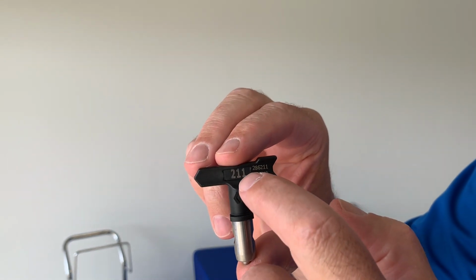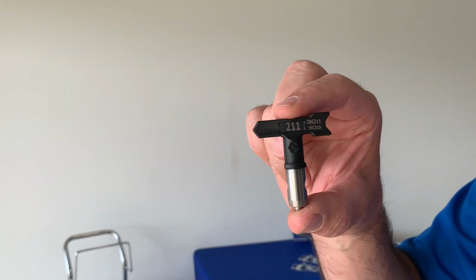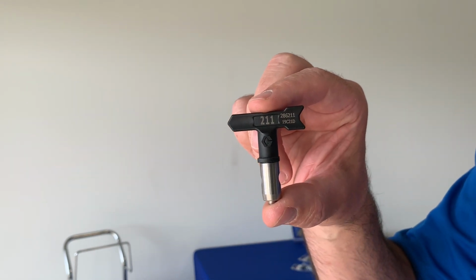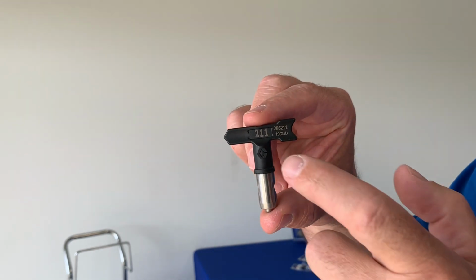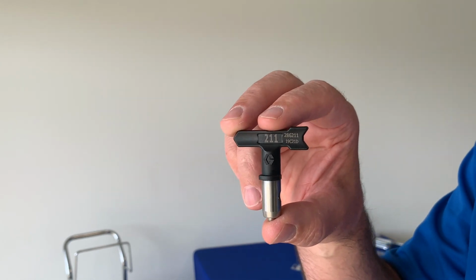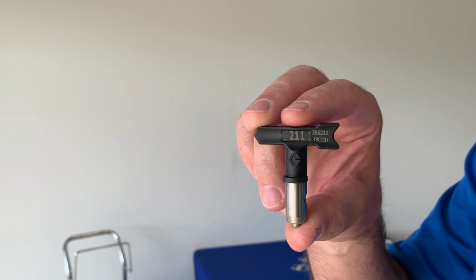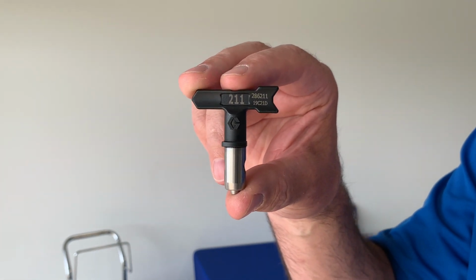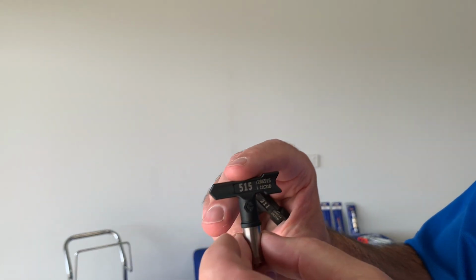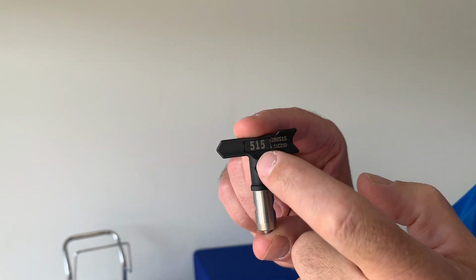Now, the last 2 numbers on the spray tip, in this case 11, indicate the hole size or the orifice through the spray tip. So this is 11 thousandths of an inch. But let's not worry about that. Let's just call it a number 11. So this is a fairly small tip. It's going to be slow and it'd be ideal for doing your window frames, door frames, outdoor furniture, and those types of jobs. Now, to speed the job up, you could go to a 13 or a 15 or a 17.